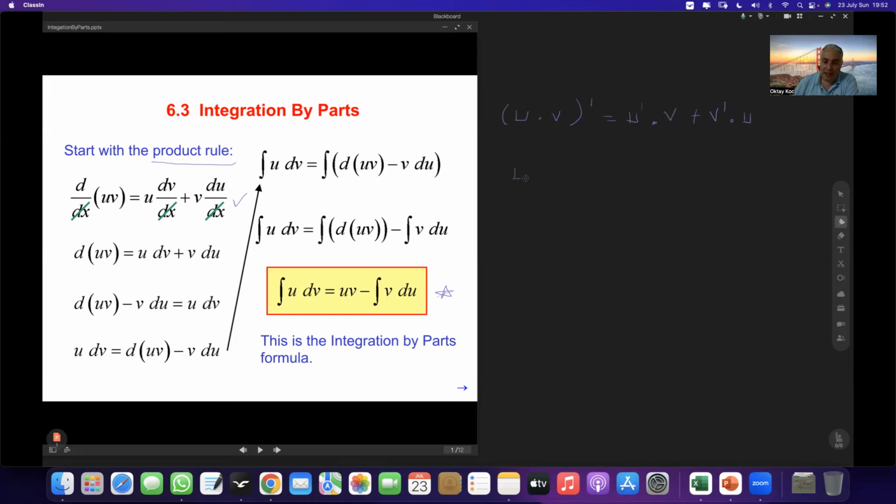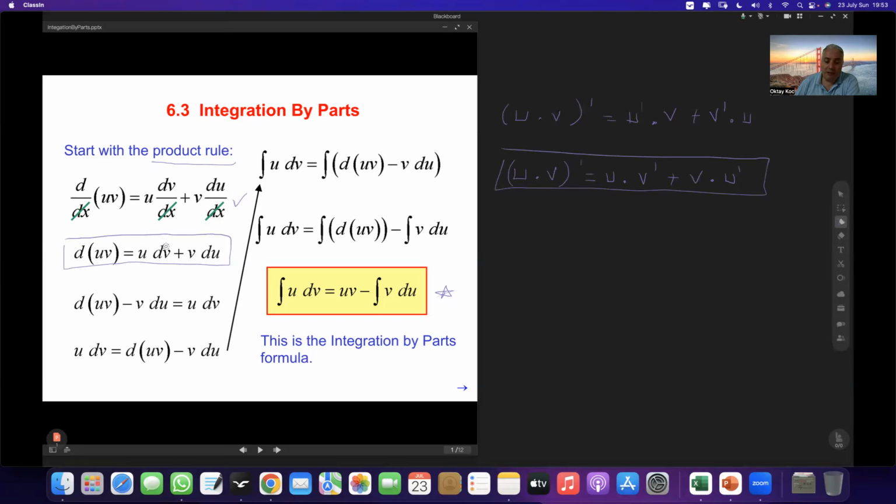Some books use: the derivative of u times v is equal to u times v prime plus v times u prime. Both of them are acceptable, there is no problem. In this question, we have used u times dv dx plus v times du dx. Since the denominators are common, if you multiply both sides by dx, the dx will cancel out and we will have only this part. So the differential of u times v is equal to u times dv plus v times du.